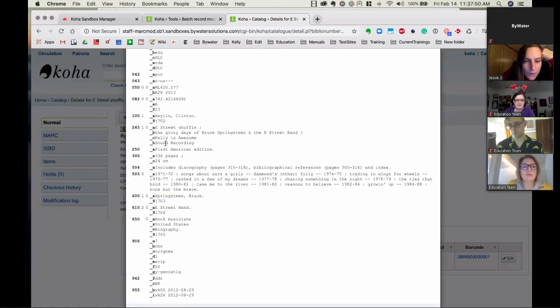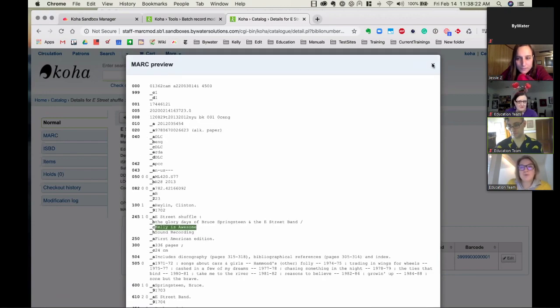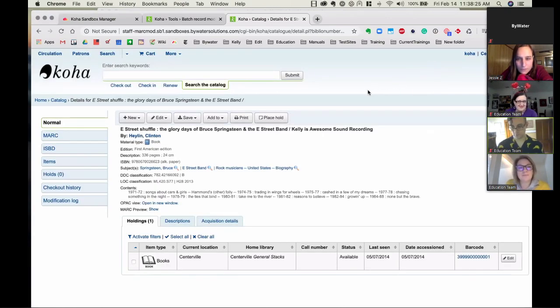So it did not go to the bottom. It kept my H at the bottom and it put it where it should be in the middle. So there's my C, 245C. So I know that when I used the batch modification, it did actually put it in the order it was supposed to be in, which is really what the last step is: verify the added field is now ordered within the already existing fields in the record. So it works. Nice job, Kelly. Truly, truly a good feeling.